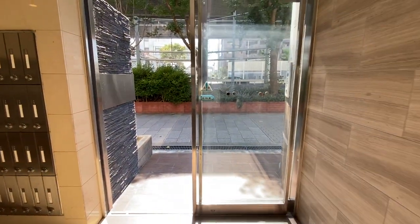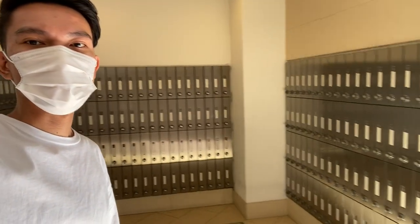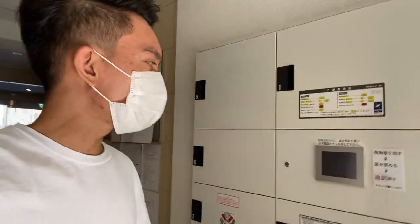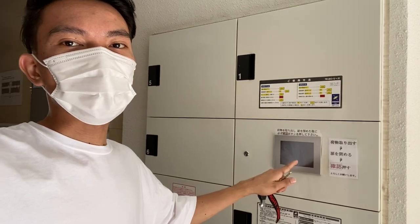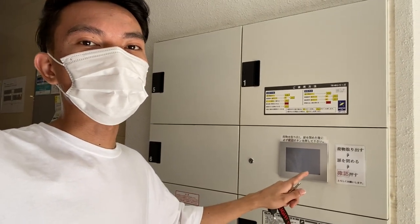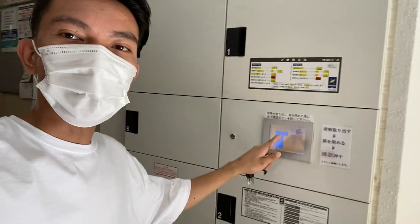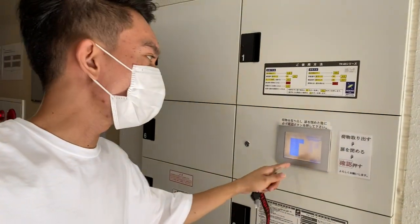So, let's go! Guys, as you can see, this is the mailbox area. And check this out — this is something interesting. This is the area where they usually drop the boxes or the packages that are unreceived. They usually put it here. You just need to figure out your room number and the password, and then you can open this box.